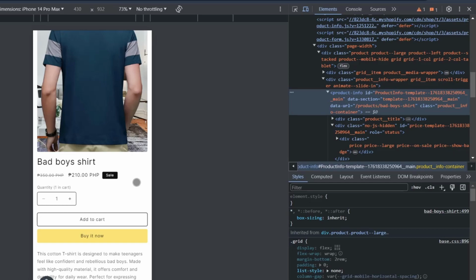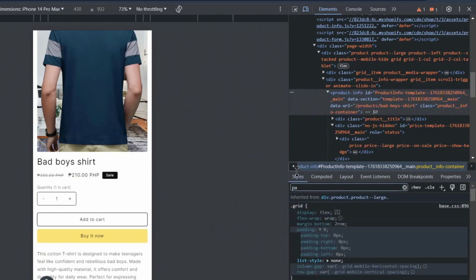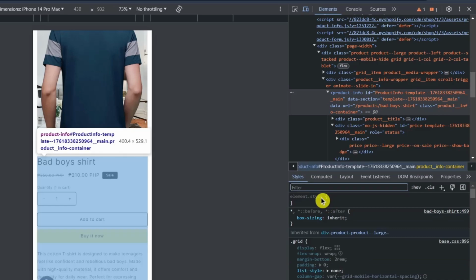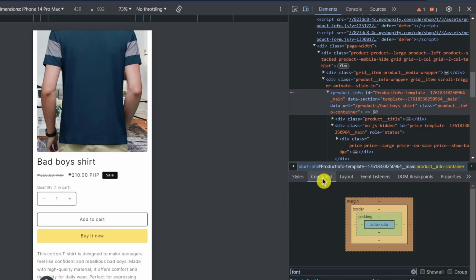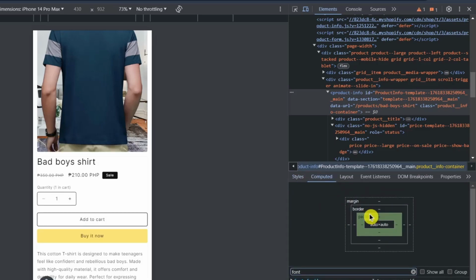Now you can go to the CSS section right here at the bottom right. Then you'll find some tabs right here, and we want to go to the computed tab, right here at the top. There you go, and you will see the padding.